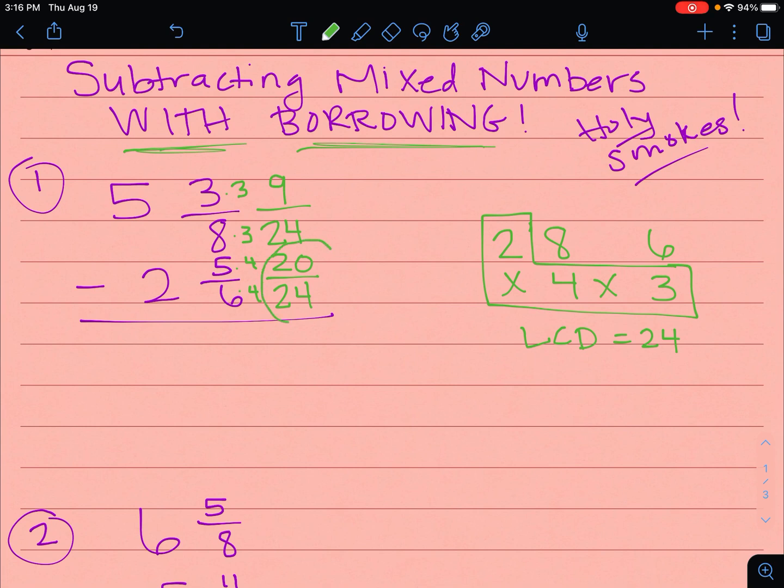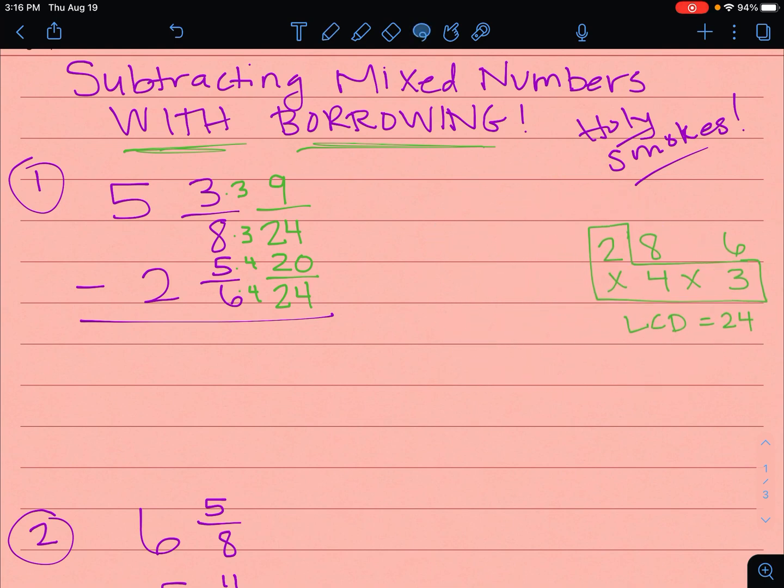Now, as promised, we cannot take 20 away from the 9 that we have up top. But we really do have more up top because we have more whole numbers. And so we really can complete this problem. We just have to do a little fancy work. So first of all, I'm going to shrink this down just a little bit and scooch him over because now we don't need him to take up much room at all.